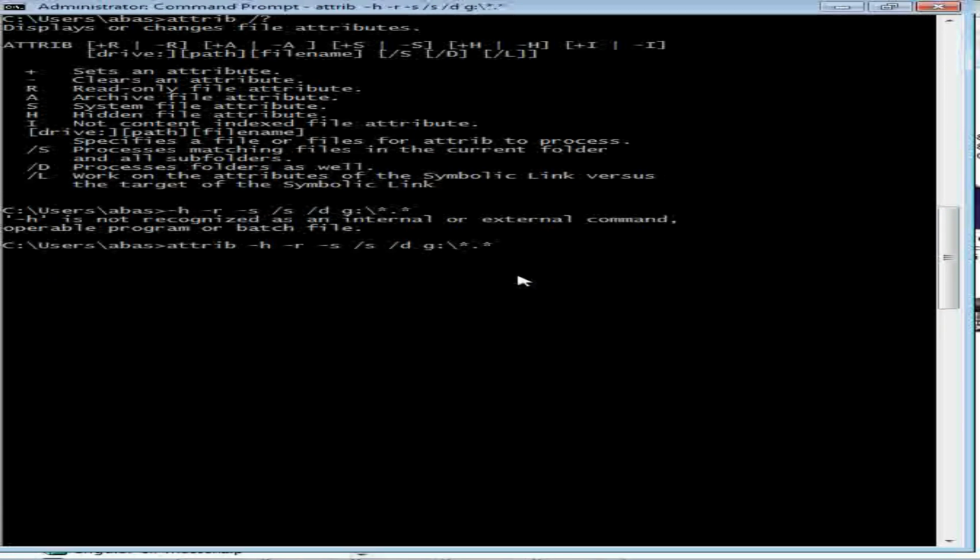Here what it is: H is the hidden file attribute, minus R removes the read-only file attribute, minus S removes the system file attribute, and S processes matching files in the current folder, and then we specify our drive G. Let's see what it is.